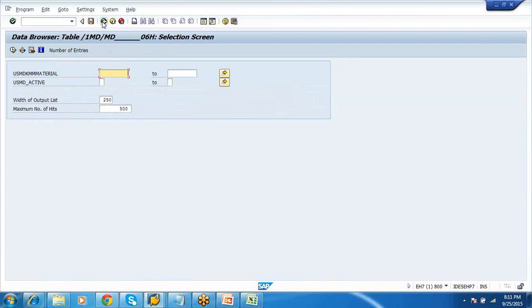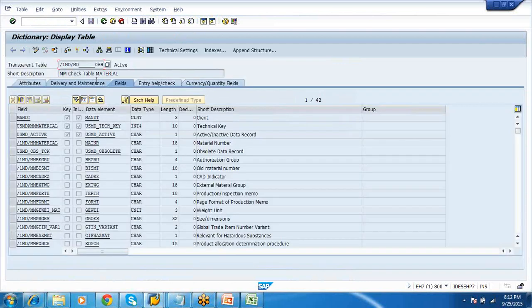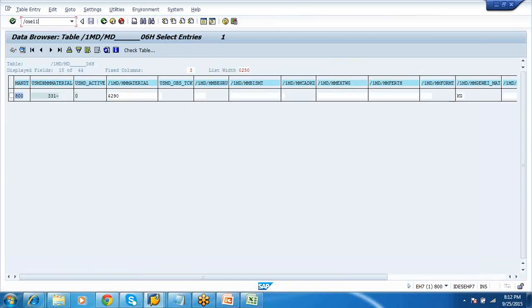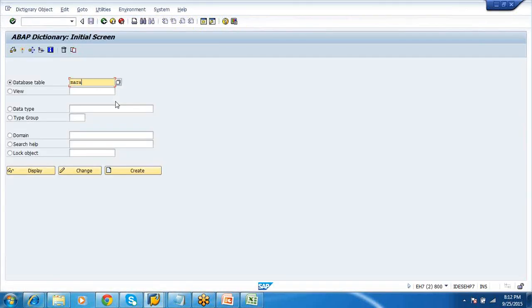So what table is this? Yesterday I told you, I think this is a generated table in MDG. This is in the MDG layer, we need to remember. Similarly, if I go to MARA, MARA is an actual SAP table. This is the active area for material master.